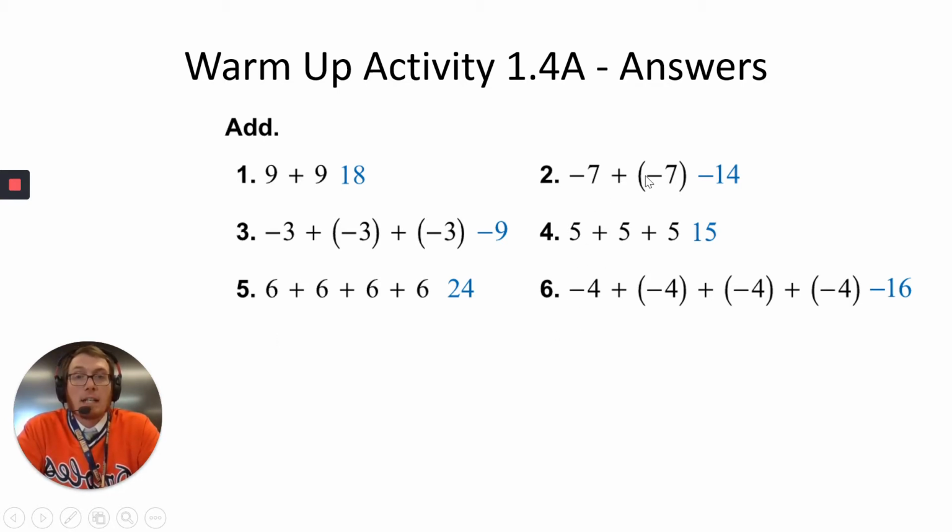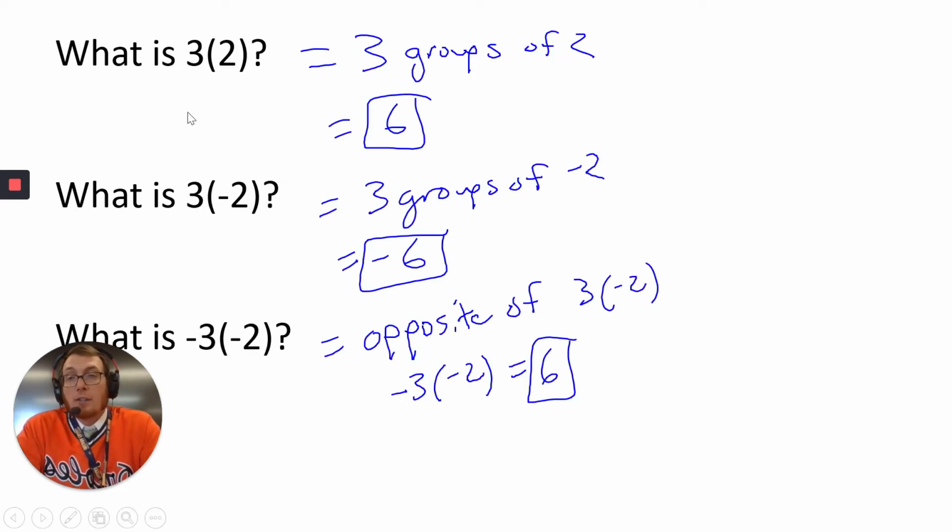The same is true with negatives. So for example, this one here, this is actually negative 7 times 2, or 2 groups of negative 7. And it's just repeated addition of the same numbers. So all 6 of these showcase that idea. And really that's how multiplication works for integers, the same way it does for whole numbers. So let's look at this idea.